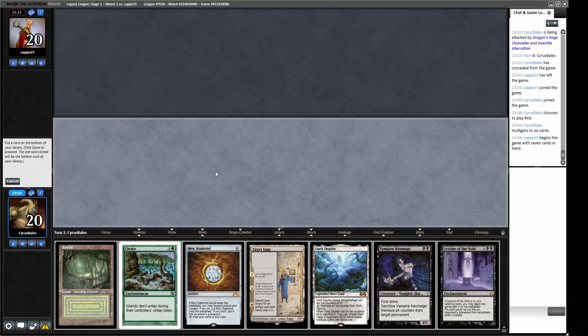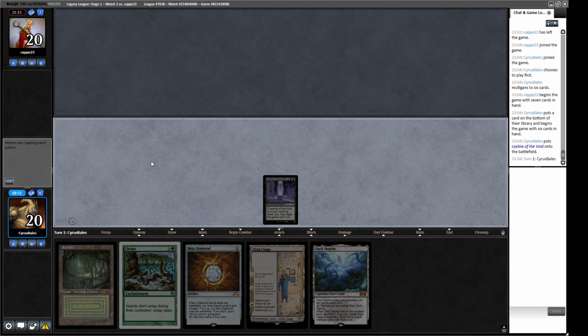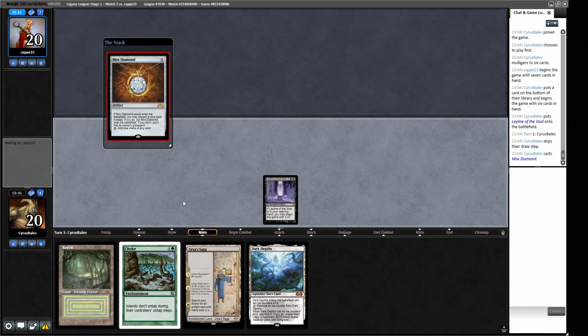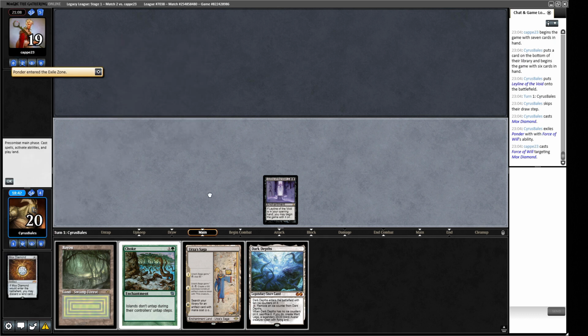We'll keep this. One of these has to go back. So we're going to keep our green sources here. We're probably just playing an Urza Saga game here, which means we're putting back the Hexmage. We say done. We start with the Ley Line in play. I think we play out this Mox Diamond. We'll pitch our Dark Depths. Maybe we won't do that then. Interesting. We've got Ponder out of our opponent's hand there.